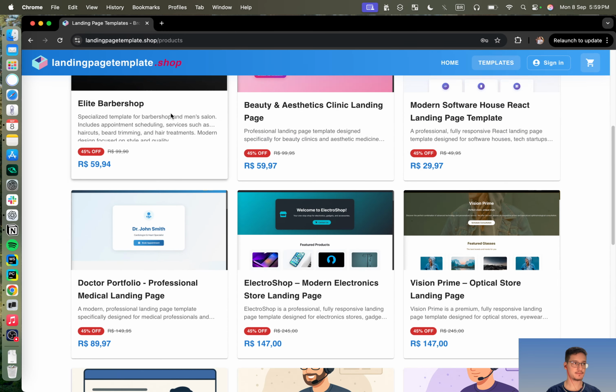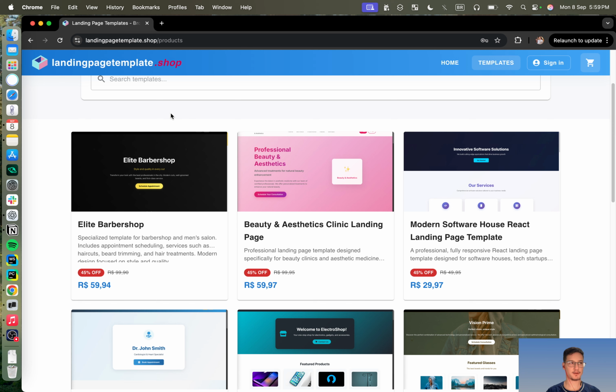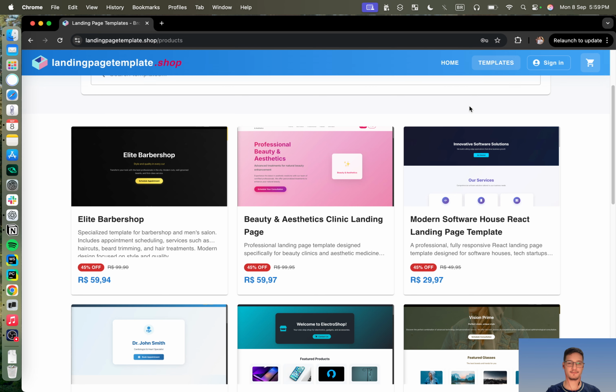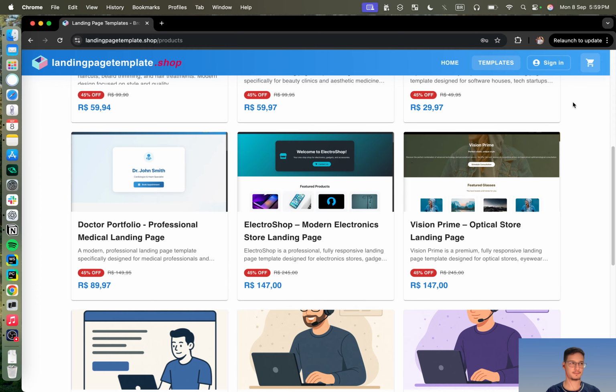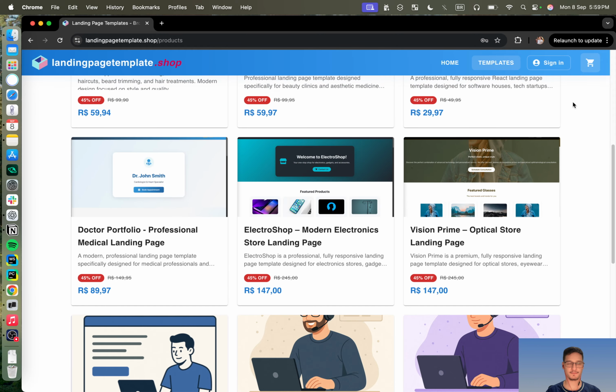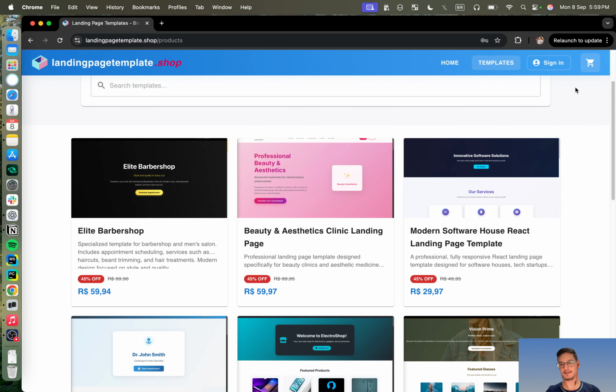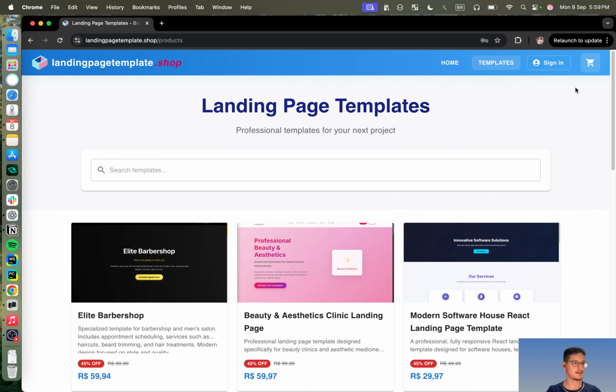I don't have many templates yet, and I'm not sure if I will be adding many here. All these templates I created using AI, because this would spend a lot of time otherwise. All this e-commerce and all these products I made for fun, but if someone wants to buy them, feel free to use them. This is my first project using vibe coding. This was a lot of fun.